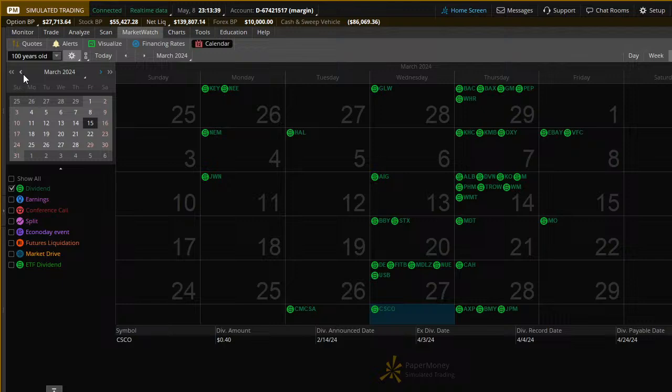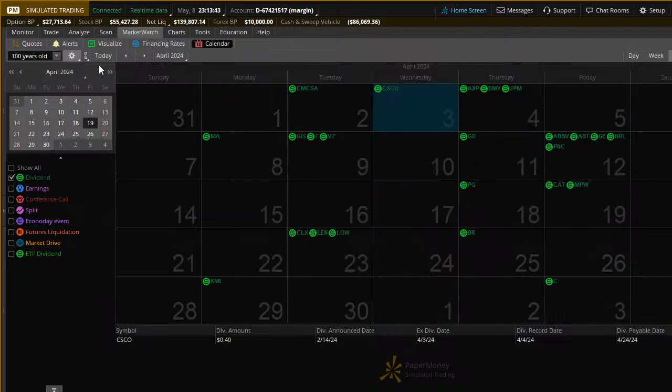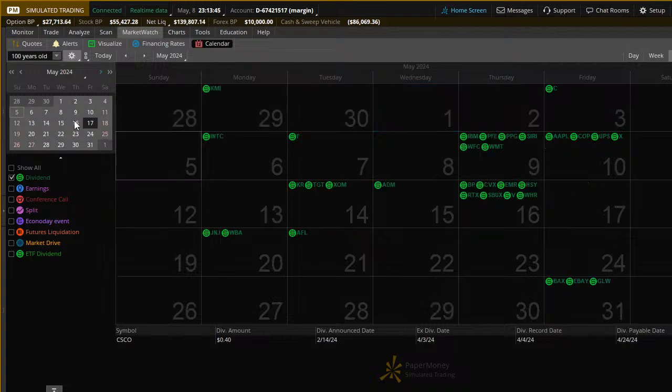Whoops, March, April. No, we're into May, aren't we? May. All right, so here we are in May. This is the current month. So the first week of May: Kinder Morgan, Citigroup. Second week: Intel, Ford, IBM, Pfizer, PPG, Siri, Wells Fargo, Walmart, Apple, Capital One Finance, UPS, and US Steel.